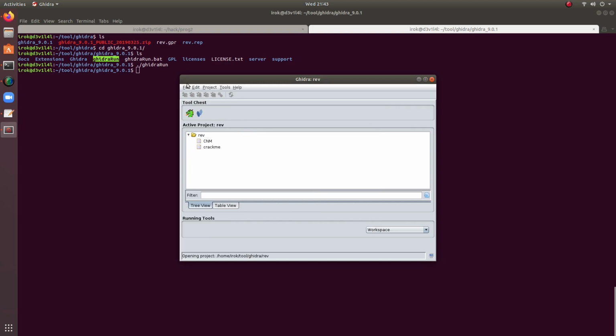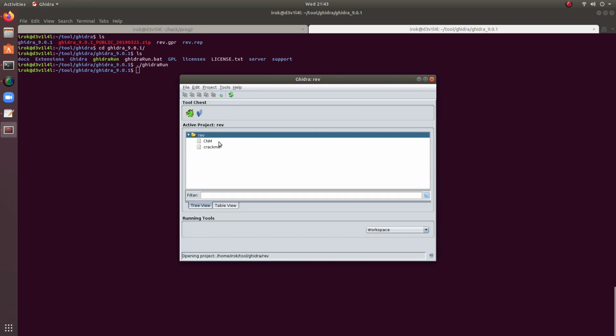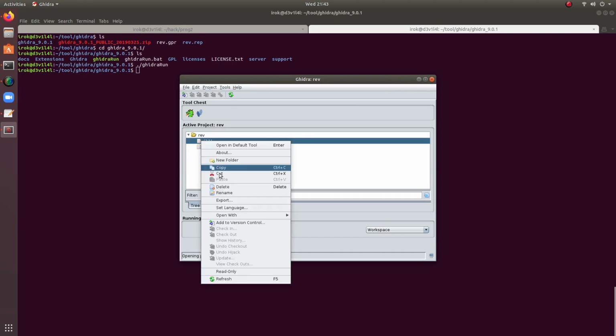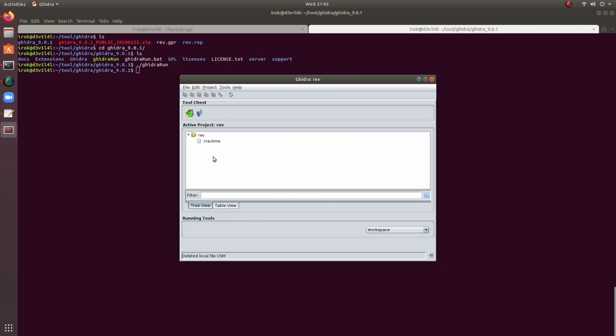First you have to create a new project. Then when you have created the project, come into this panel and hit I to import the binary file. I already imported cnm, so let me delete it.